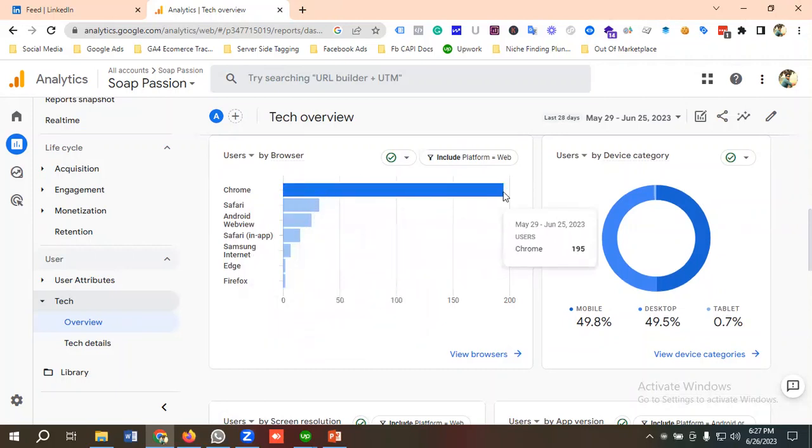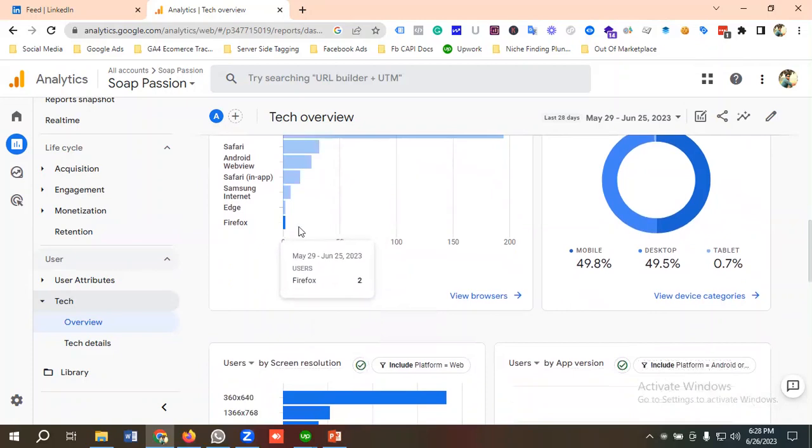Chrome has got the most users, 195. Safari has got 32 users, Android Web View has got 25 users, Safari in-app has got 15 users, Samsung Internet has got 7 users, Edge has got 2 users, and Firefox has also got 2 users.